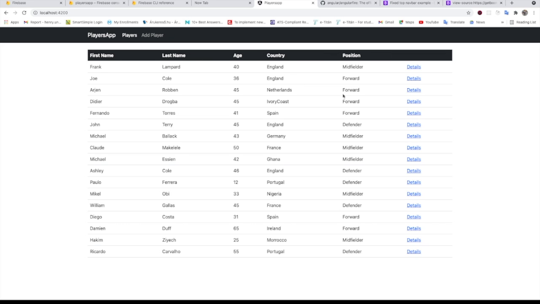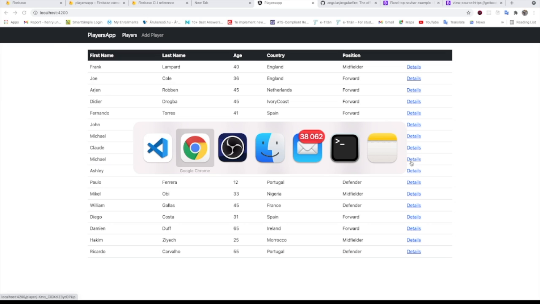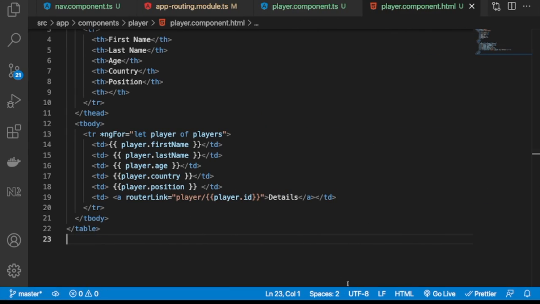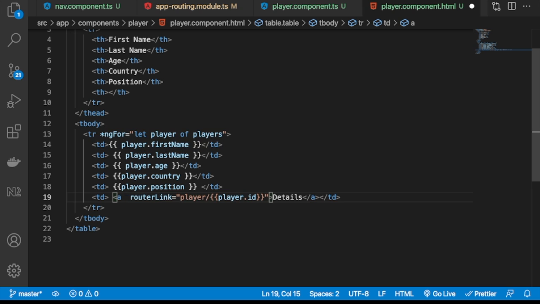So one thing I don't like right now is that the button is just showing as a link. So let's format that as a button with bootstrap. Let's head back here, and we want to give a class to this link so that it's formatted as a button.